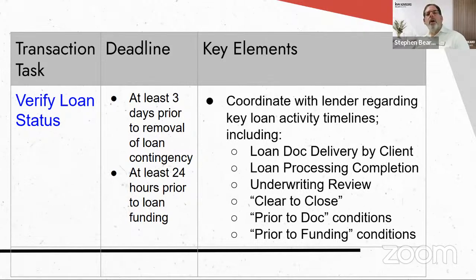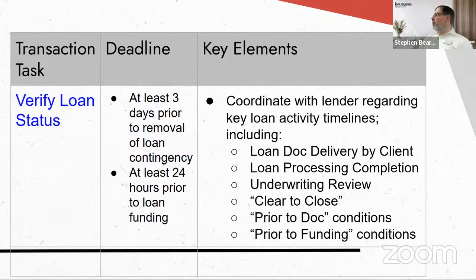What are you checking for? All of these bulleted points. Did the buyer get all the documents that are supposed to get over to the lender for processing? Is processing of the file complete? Has it gone to underwriting yet? Has it come back out of underwriting yet? Are there any special conditions on the loan before the lender will send the documents to be signed at the buyer signing table? And are there any special conditions before the lender will put the money into escrow? Those are some of the key questions you want to ask. What is the difference between loan processing and underwriting?